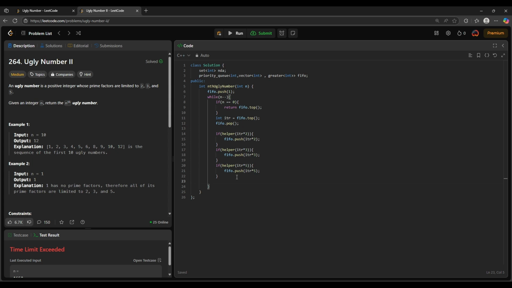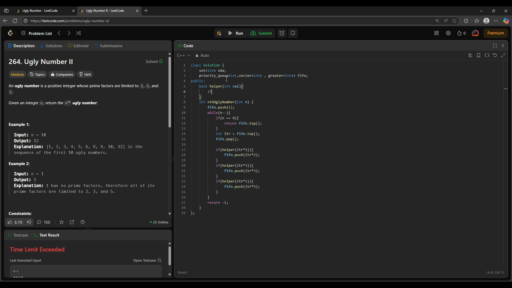Okay, once we have done this, we need a default case as well, return -1, and our helper function. We are going to name it helper, and an integer value will be passed. Just simply check whether the value is present or not.